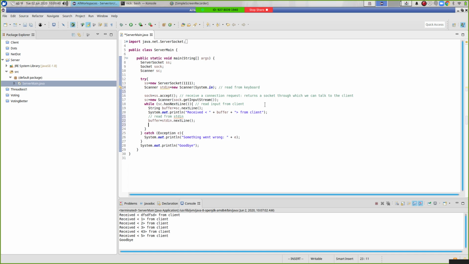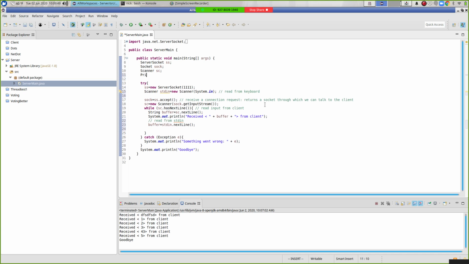And then I'm going to send that out to the socket. And so I'm going to need a print writer on my socket. And I'll import that.